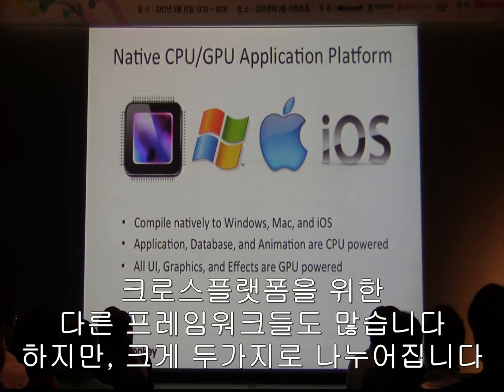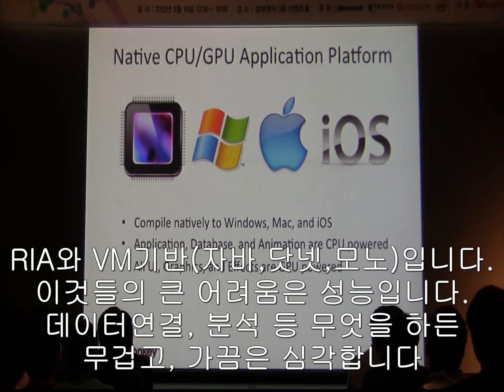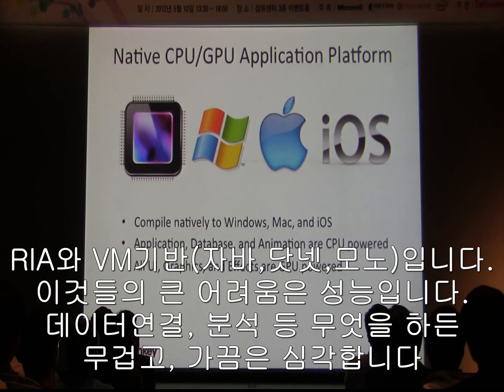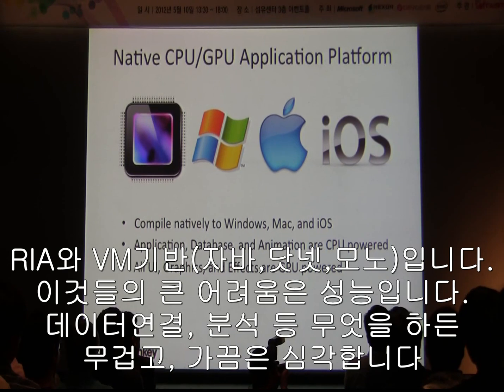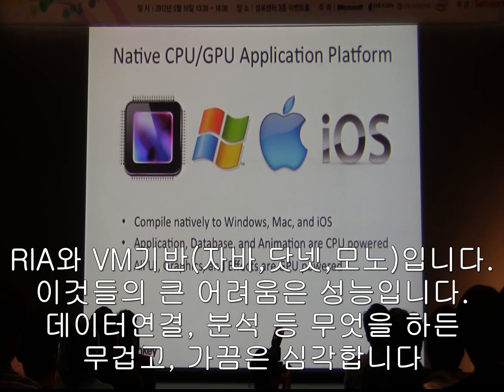Now there are many other frameworks out there today that are cross-platform, that do enable you to get to all these platforms. But typically they fall into two different camps. One camp is what we call rich internet applications, so RIA type applications. The other type of application is essentially translated through a virtual machine or a CLR, very much like Java, or for running .NET on Linux through Mono, and those sorts of technologies. One of the big challenges you have with those sorts of frameworks is performance. For applications that need to do very heavy lifting, you know, number crunching, analysis, data connectivity, whatever they are, sometimes in those RIA applications and virtual applications, performance isn't what it could be.